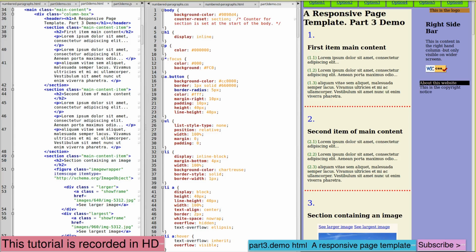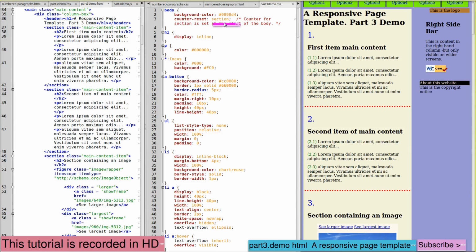Next, we will look at a much larger page, and we will examine how we can use multiple counters on the same page. On this page, we've got main section numbered in blue, 1, 2, 3, and so on. And we've also got each paragraph numbered with a subsection counter, 1.1, 1.2, 1.3, 2.1, 2.2, 2.3. So we're using two separate counters here.